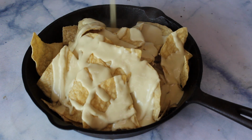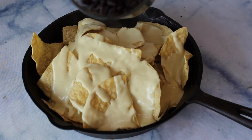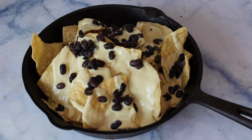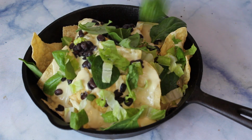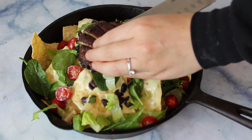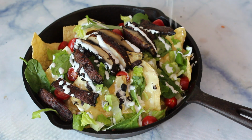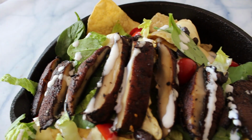So guys, honestly, the things that you put on these nachos, make sure you don't put on too many flavors with these nachos. So I use just really simple black beans. You can use pinto beans, red beans, whatever you want. Then just some lettuce. I use a mixture of romaine and spinach. Then some chopped cherry tomatoes, and then just put the beautiful mushroom steak on top. After that, I added a simple little vegan sour cream sauce. And that's it. Try not to add too many flavors.